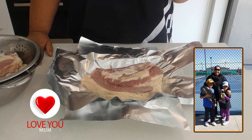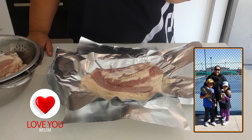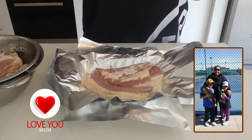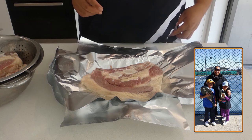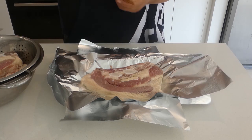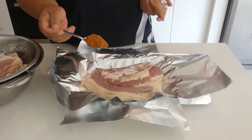And so mom would boil the povi, and once it boils, she'll take the water out, wash it, and then change a new water and then boil it again. That way, it will take out the saltiness in the povi when it's cooked, or the brisket. But this recipe that was inspired by my younger brother, we are going to steam the brisket.